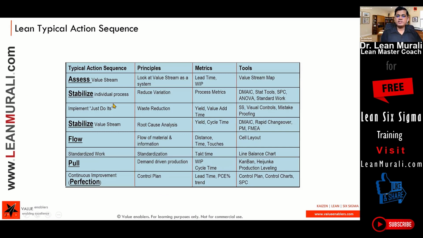So the second step in the action sequence is to stabilize the individual process and reduce variations. In that, you have certain process metrics. The principle is you should reduce variation. There should not be any. Typical example, if you have a process which is producing something, hourly you have to produce 60 pieces. Suppose you are able to produce only 40 pieces every hour, you identify the reasons and try to stabilize that to 60 pieces. Or if sometimes it is 20 pieces, sometimes 40 pieces, at least stabilize it to some 40 pieces, 40 plus or minus 2, something like that as an hourly production. So reduce the variation, stabilize the individual process.